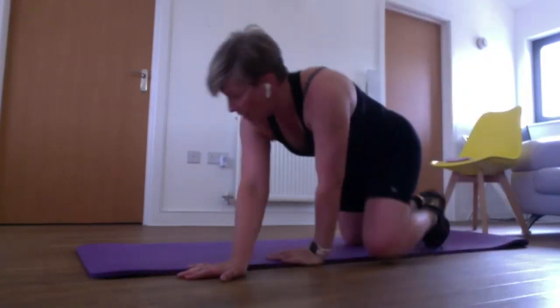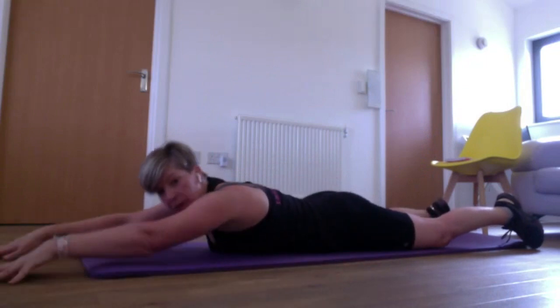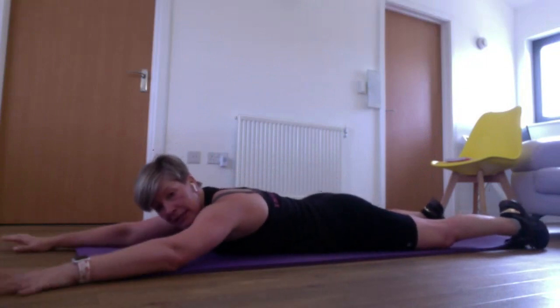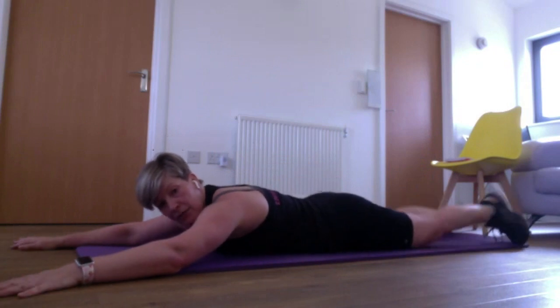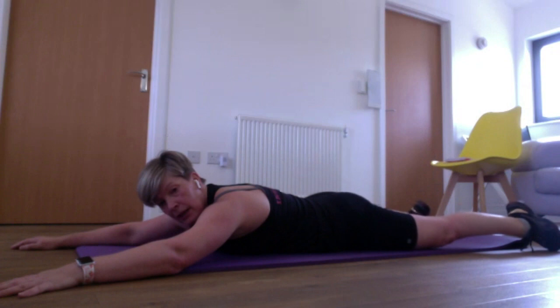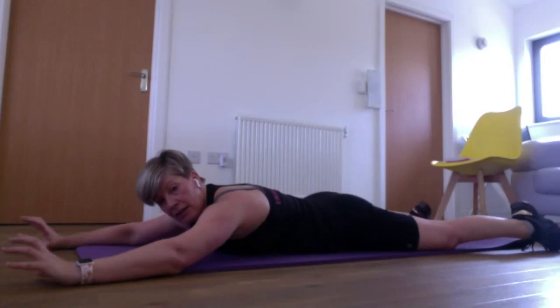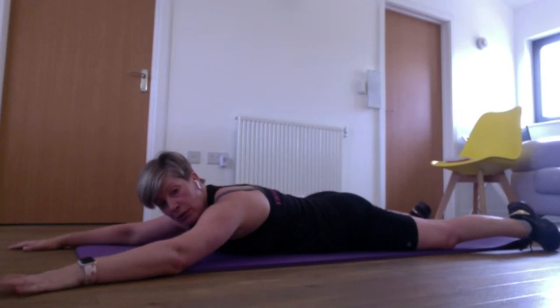So you can have your hands as wide apart as you want. They could be here, wherever, or straight above your head. Depends on your shoulder flexibility. What's comfortable for you? And your feet, again, the same. They can be closer or they can be wider, whatever's comfortable for you. But the things I want you to think about is you're engaging your bottom as well as your tummy. So you actually want to squeeze your bottom. There was a time when they used to say just pull your tummy in up off the mat but leave your bottom relaxed, which was really quite hard to do. And they now realise that actually the glutes and the bottom and the lower back is all part of the core so that you can use them now.